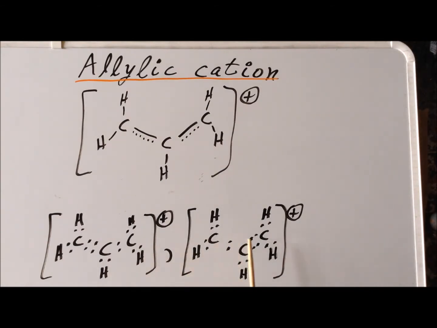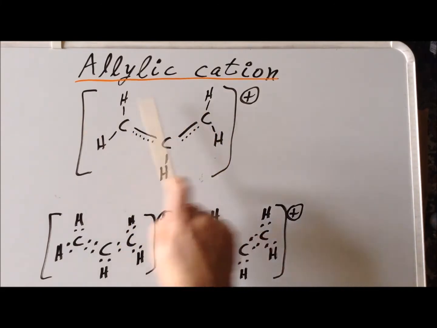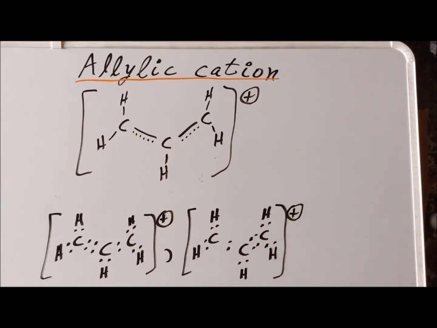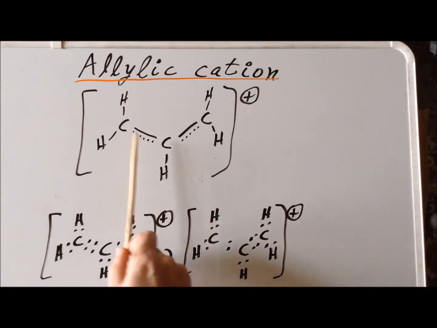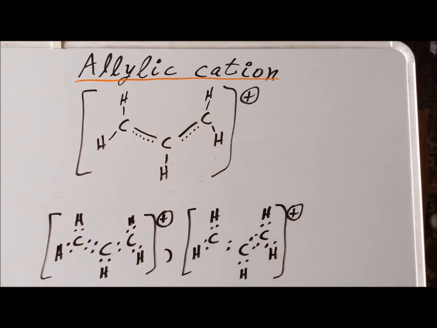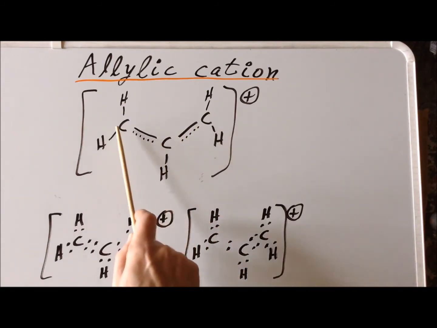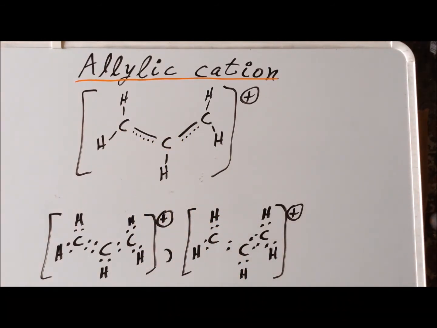We recall that whenever we can write two distinct structures with the same arrangement of nuclei, just moving the electrons around, this is an instance of resonance. So we see that the true allyl cation will have the effect of each of the carbon-carbon bonds being exactly the same length. We can notice the symmetry of the molecule — the left-hand side is exactly like the right-hand side — and instead of either a single bond or a double bond, each of these carbon-carbon bonds is intermediate, effectively like a one-and-a-half bond.